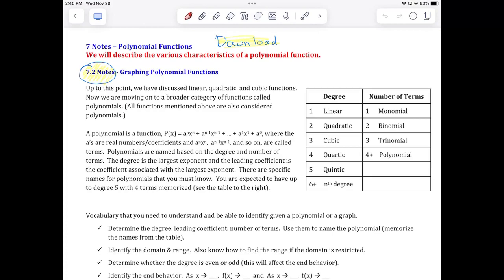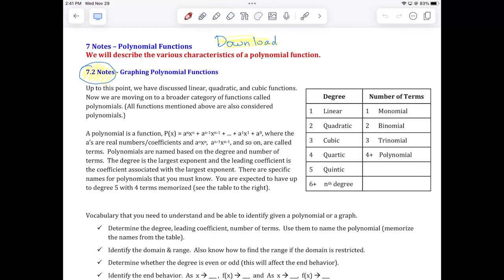Okay. We can also classify them by terms. So you learned back in Algebra 1 when you had y equals x, that was a monomial because x is a single term. If you look at mx plus b, that's two terms, that's a binomial. When we were factoring by double bubbling earlier this year, we had our quadratic trinomials. There were three terms, and we had to do target product, target sum. So if it's three terms, it's a trinomial. After three terms, 4 and beyond, we just say it's a 4-term polynomial, it's a 5-term polynomial, so on and so forth. Okay? So you got two new terms to remember.